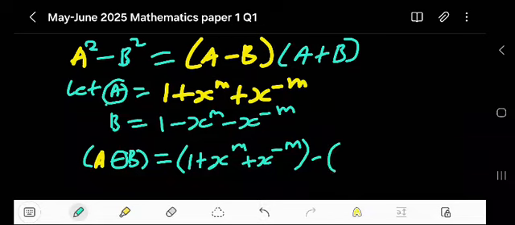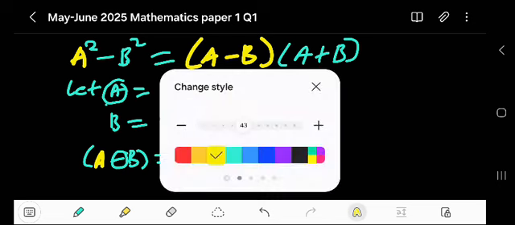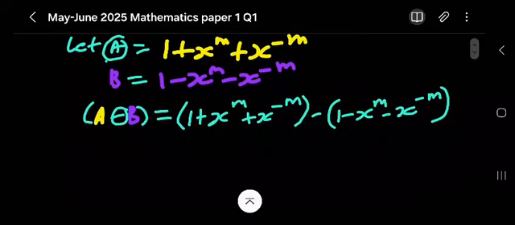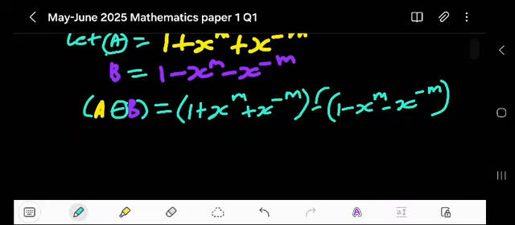Then what is b there? We know, guys, here it's our b, which will correspond with this. You can take b, there is b. If I say b will be 1 minus x raised to the power of m minus x raised to the power of minus m, like that. So if you take this and distribute, this and this will be minus 1. You'll cancel it with this, if you know math.